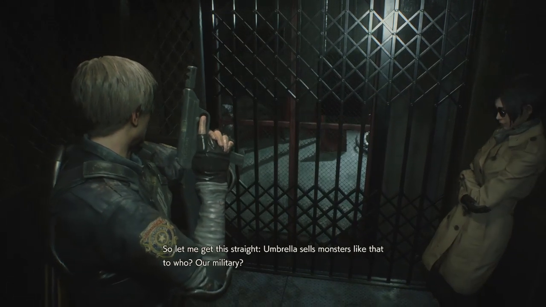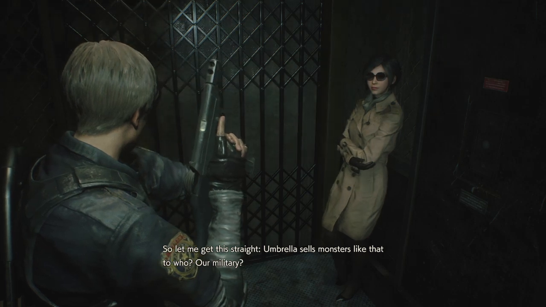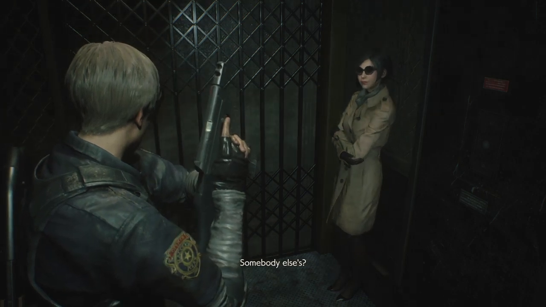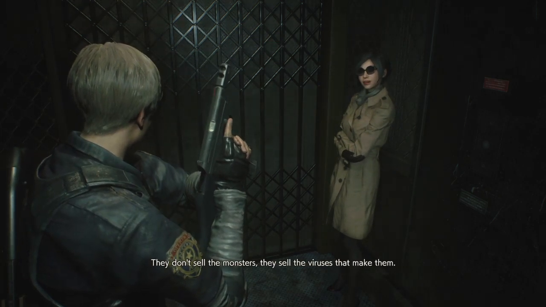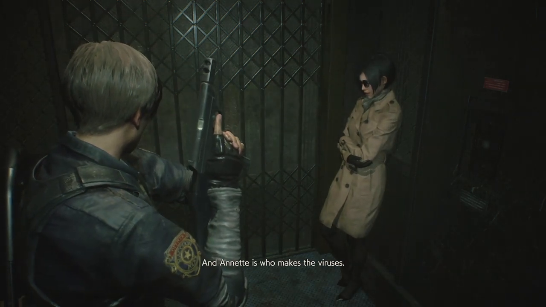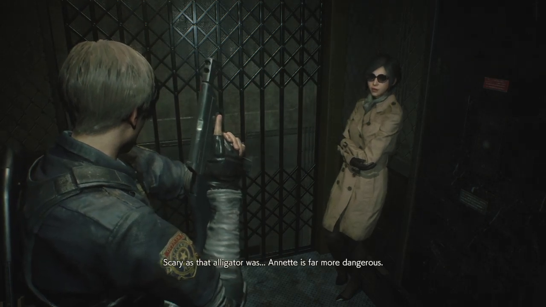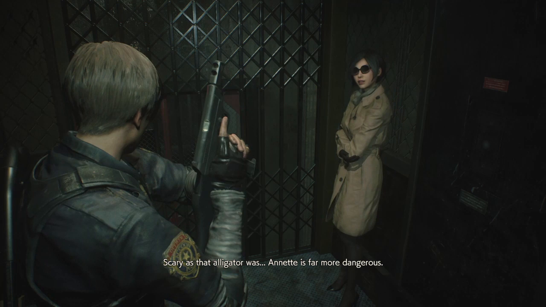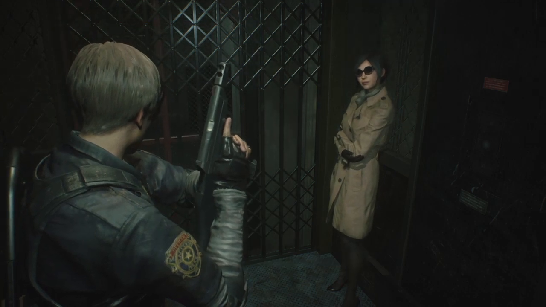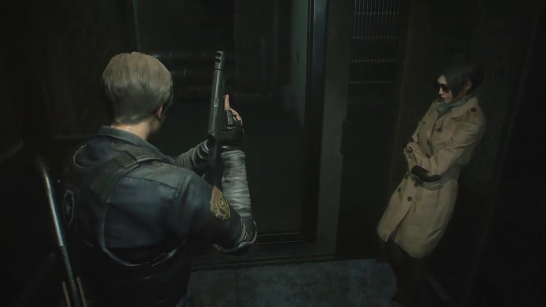It was a pretty dumb creature, and I have the power to reload saves, so don't worry. So let me get this straight. Umbrella sells monsters like that to who? Our military? Somebody else's? They don't sell the monsters. They sell the viruses that make them. And Annette is who makes the viruses. Scary as that alligator was, Annette's far more dangerous. Is Annette the guy that had the eye on his shoulder?